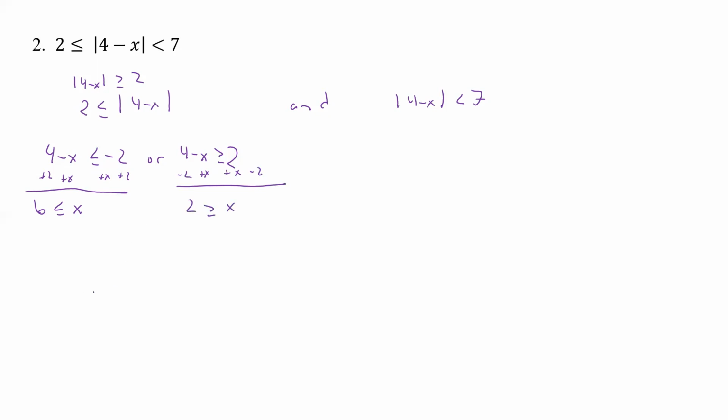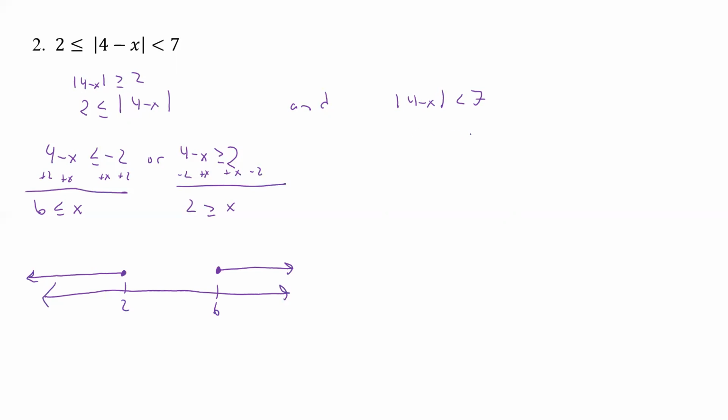And so from this one, I've got two pieces again. So I've got a 2 somewhere, I've got a 6 somewhere. And so x is less than or equal to 2, so I have a closed circle going that way. And here x is greater than or equal to 6, so closed circle going that way. But I've still got and, okay? So this and is going to mean I'm going to have everything here and here to make it a true part of my solution. So with this being less than, that's going to convert me to an and statement also.